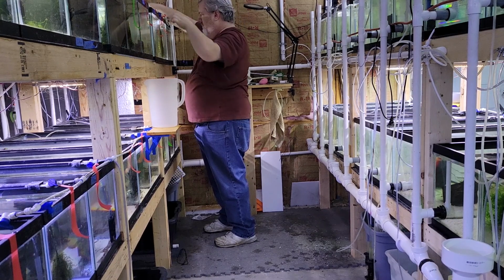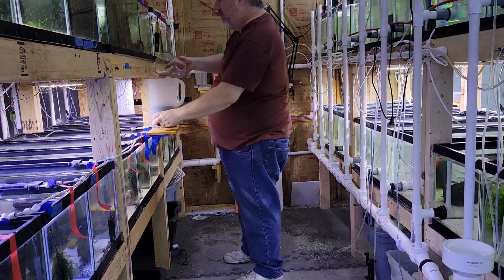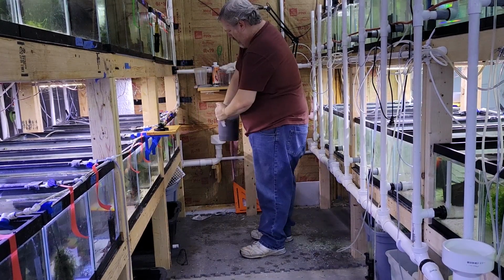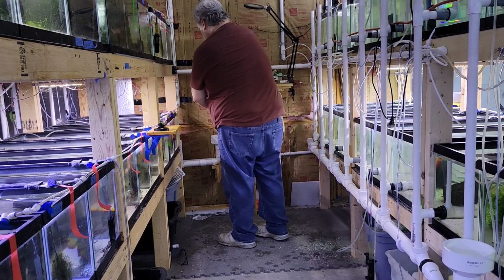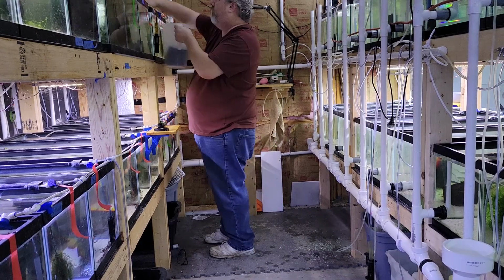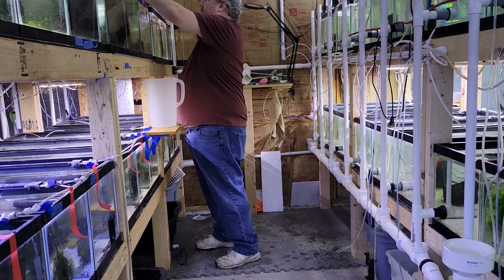You might notice there are red tags on the tanks. Those are there for me to know what has and has not been cleaned. I have enough tanks that I always get distracted with something going on while cleaning. I use the tags to mark what tanks still need to be cleaned. When I'm done, I pull the tag so I know I don't have to clean that again.